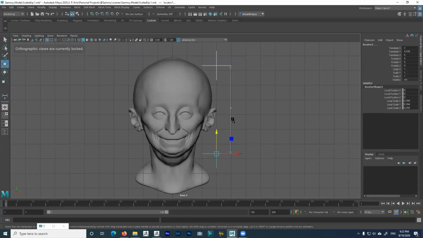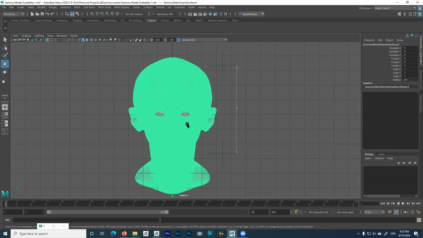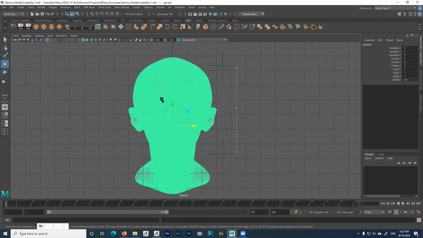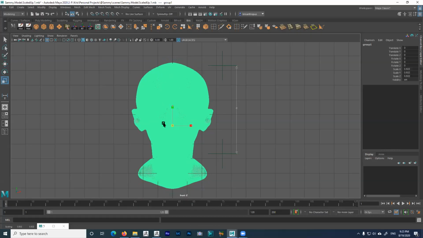And I have 6 around here, but my 6 is actually, if I move this from chin to the top of the head, now a little bit higher in there. So I think what I'm gonna do, I'm just gonna group it. So I can just select all the objects, Control G, and I can just do a center. So I'm gonna just center my pivot, and I'm gonna just scale it down a little bit.